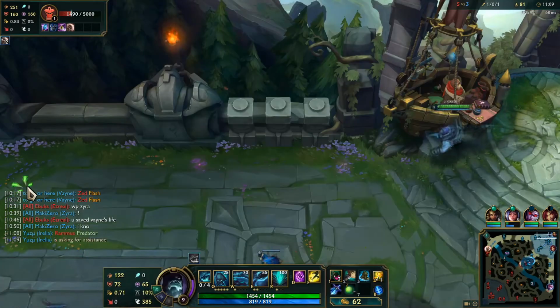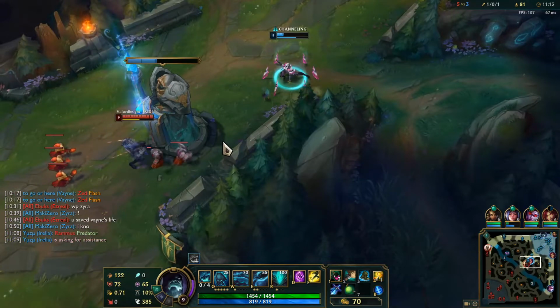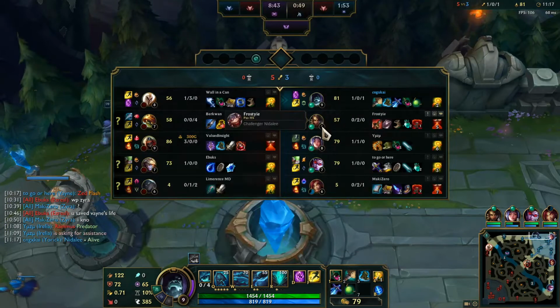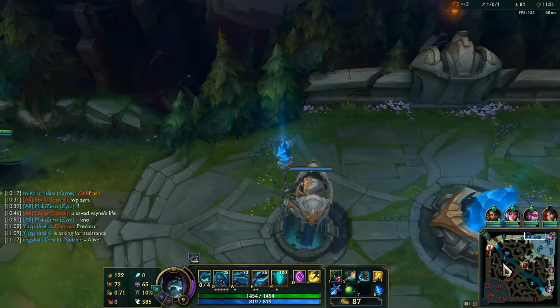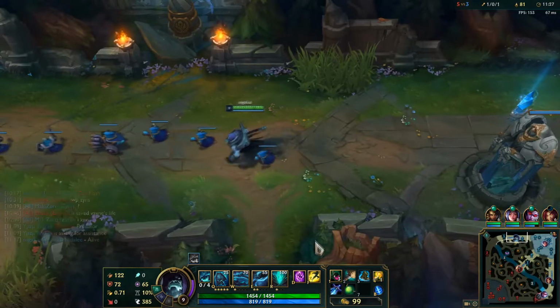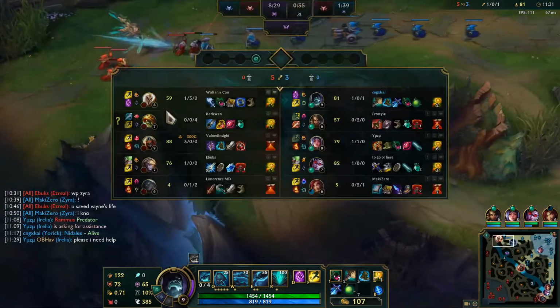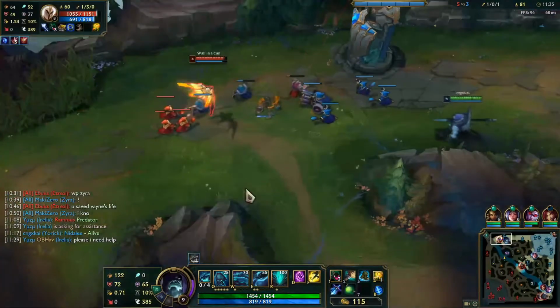Grab this to help run her down. Looking for help, man. No one can help you. You're the only AFK. Don't have a jungler anymore, so I can start taking her red and stuff, actually. No, Rammus took it. Please, I need help. Okay. Maybe after I kill this guy, I can go help.